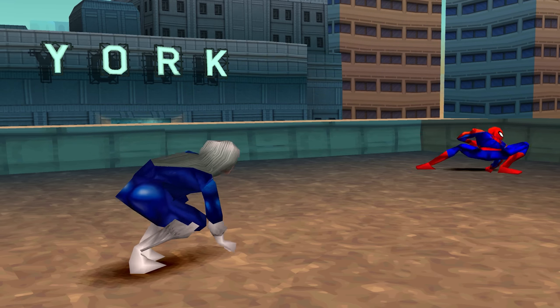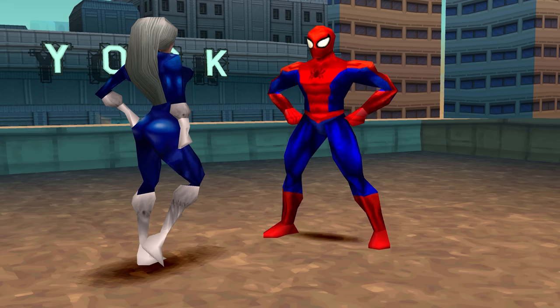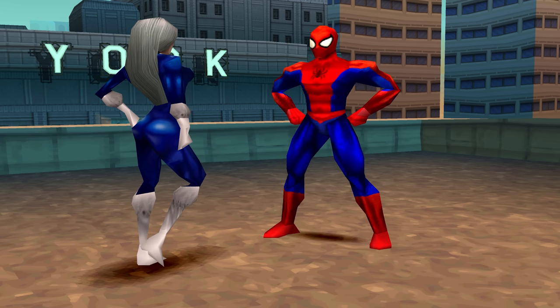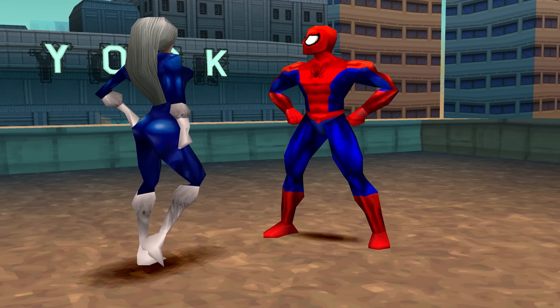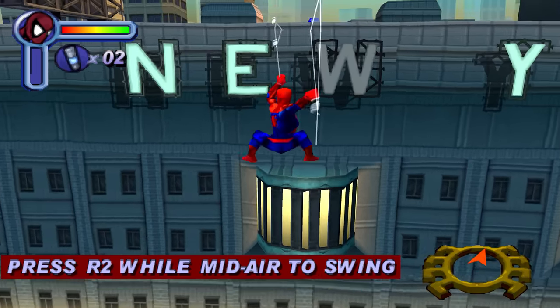What's this? Hey, Spider-Man. Welcome back. When a building is close enough, you can swing to it. Press the jump button and then press and hold the R2 button while in the air to swing.